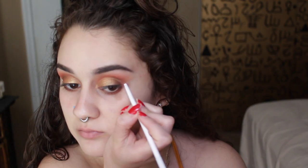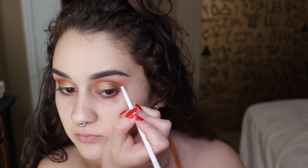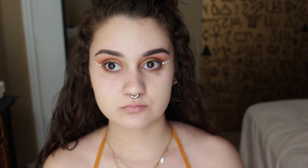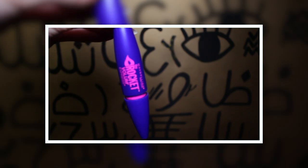The next step is crucial so we have that fierce look — I'm gonna be taking a makeup remover wipe and just cleaning up the edge. After that, I'm gonna be using this white Jeffree Star matte lipstick and adding those little dots as a kind of eyeliner but a little bit different. To finish off our eyes, we're gonna be using some mascara and applying that to our lashes.